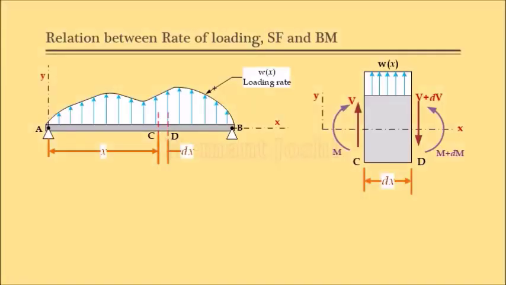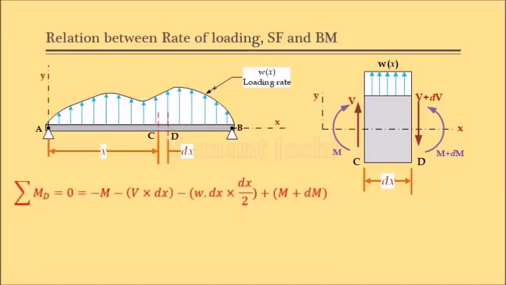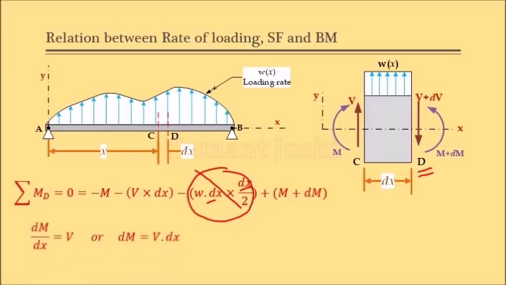Now second case is regarding relation between shear force and bending moment. Again I will consider same case, but now the remaining equilibrium condition is applied, that is moment about any point equal to 0. For my simplicity purpose, I have selected point D to take the moment, and this is the moment equation written with the sign convention as usual, that is anticlockwise positive. In this equation, you observe this term, it is a fractional term because dx square is a very small term, so it can be neglected from the equation, and solving the remaining we get a relation like this.